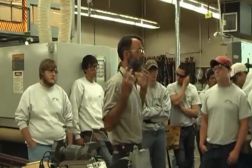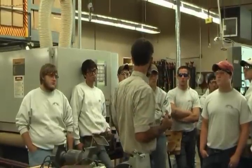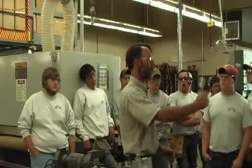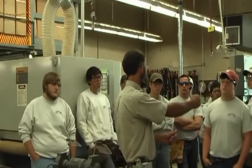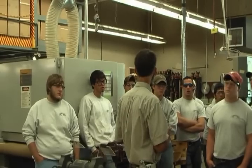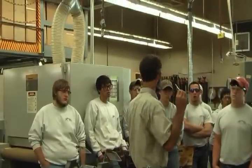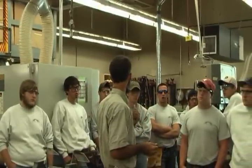I taught woodworking to fifth graders. They were doing wooden bowls and wooden spoons. So we had chisels and gouges. And I got all these kids running around, and I'm going to hand them chisels. The first thing they're all going to do is run up to me and say, "Mr. Erickson, is this sharp?" I don't want to do that. So the first thing I showed them was how to pick up a chisel or a gouge and safely drag your finger this way and feel for a burr. They're not drawing blood. They know what they're doing. And I don't have to sharpen every single one for them.